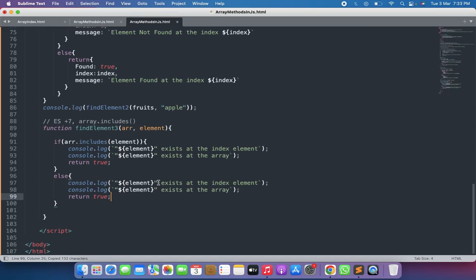So element does not exist at the index, let's just say here at the index.